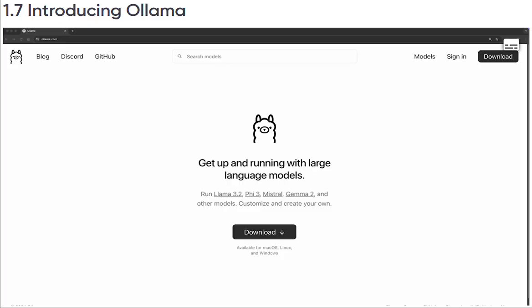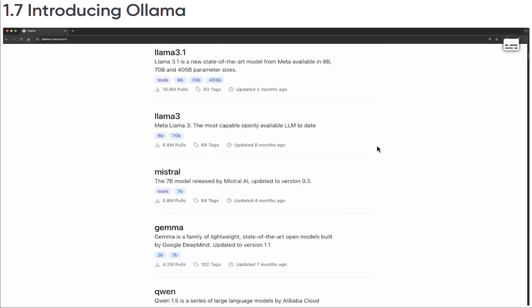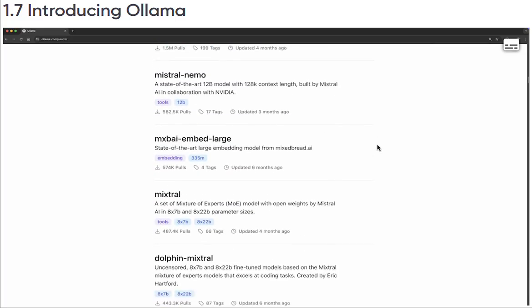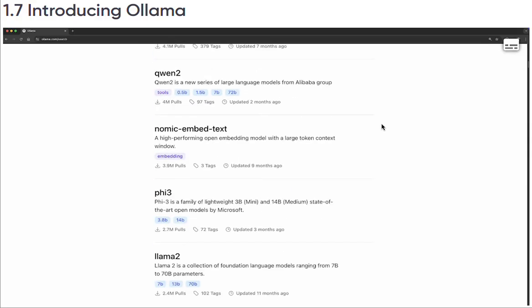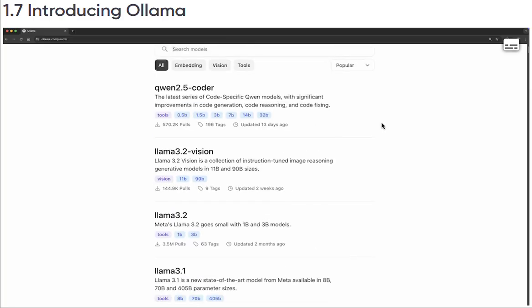Now, Ollama supports a very large number of models, including Llama, Mistral, CodeLlama, Gemma. You see them on the screen here. And if you click on models, you will see the plethora of models that they support. And this list is growing on a daily basis. I mean, technology is moving so fast, and of course, these models are being introduced on a daily basis. And Ollama keeps up very, very quickly with newer models.